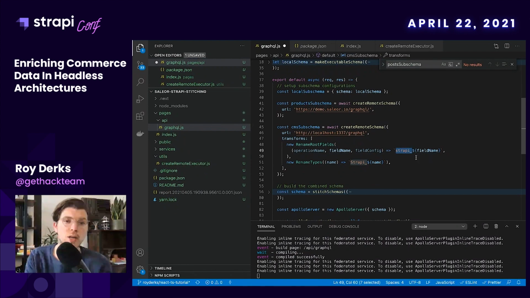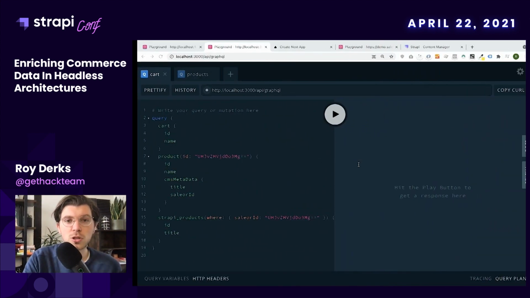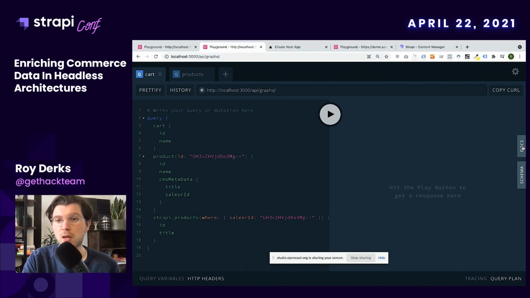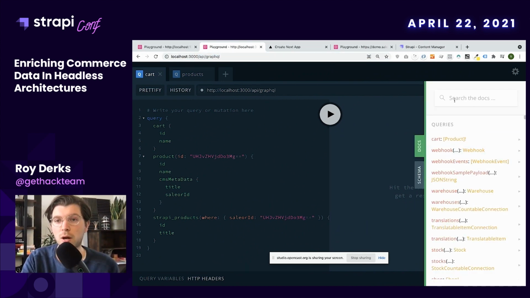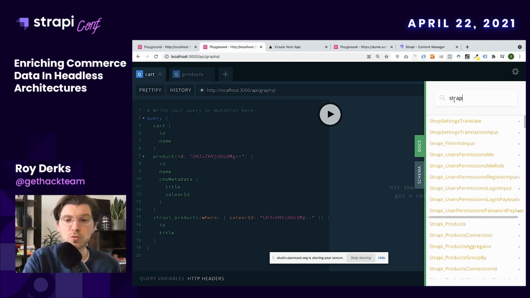By doing it like this, I know that all my main queries or main root fields are from Saleor, and the ones preceded by Strapi_ are from Strapi. I'm doing the same with types. And this is something you can see in my docs over here. If we look here, we can actually already find it if we search for Strapi.